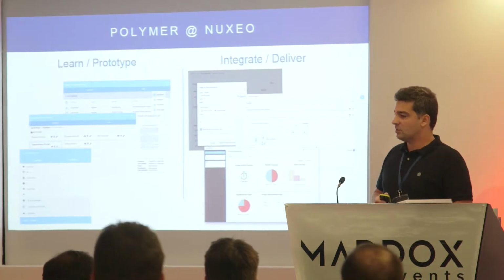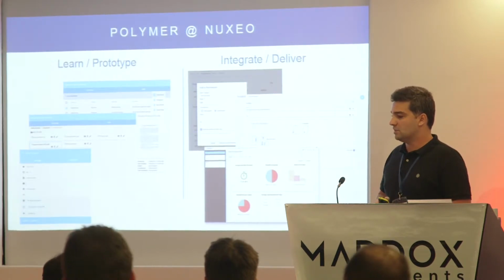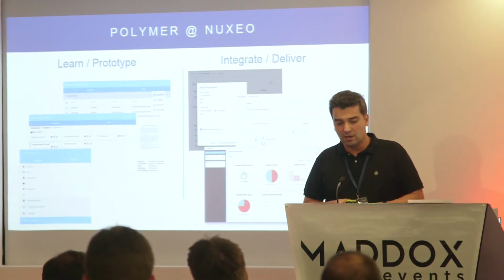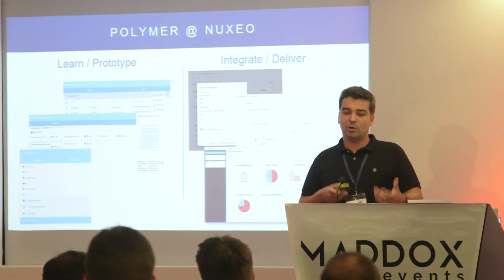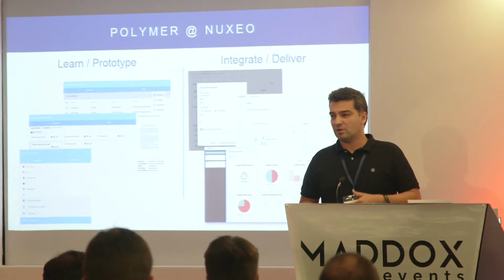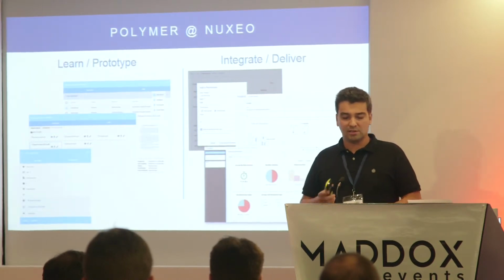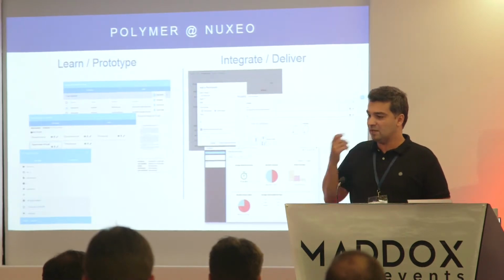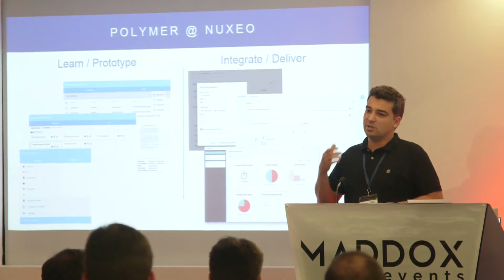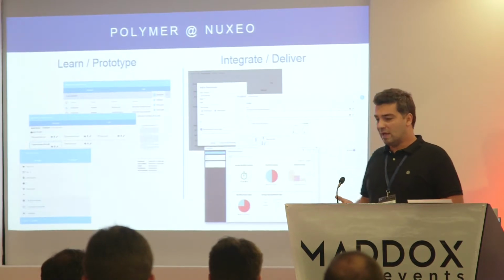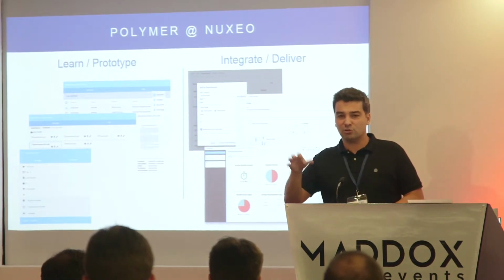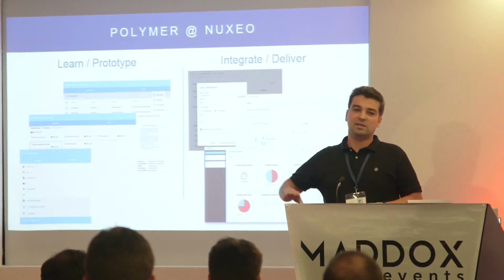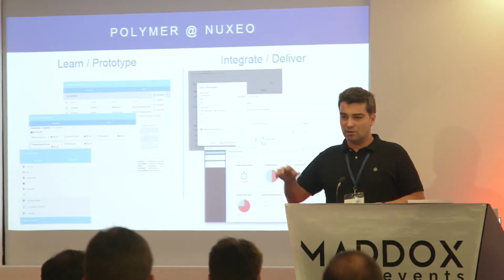So what we did at Nuxeo, which is still mostly a Java shop, we still have the JSF UI. Most of our stuff is built in Java. We started slowly learning and doing prototypes. We built prototypes around some new APIs, about workflow APIs, stuff like that. And at some point, we said, okay, we're trying to sell this idea that we're building elements that people can use to build their own UIs. So I guess we should just eat our own dog food and try to use these elements in our own UI. So we decided to try and integrate these elements that we were building into the current JSF UI.